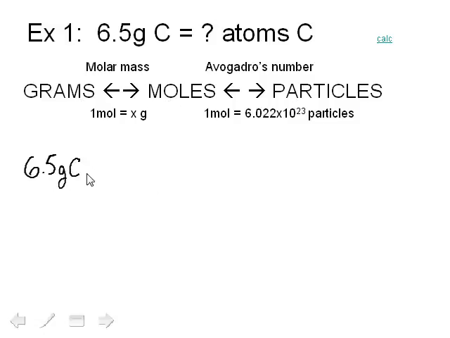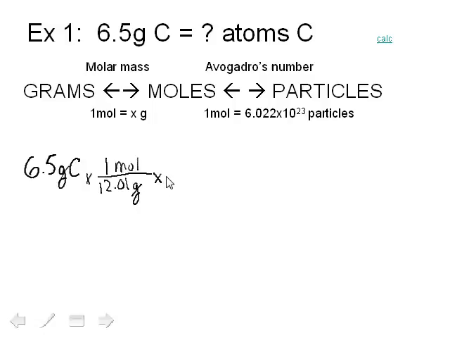So to start off here, to go grams to moles, we have to use the fact that 1 mole for carbon is 12.01 grams. Remember, I got that from the periodic table. We need to remember how to plug this in to make it work. Remember, with conversions, we have to make our units cancel. So we want to have grams, since we have grams on top, we want to have grams on bottom. If we put our 1 mole on bottom, it wouldn't work out. So we'll put our 1 mole on top and 12.01 grams on bottom. Grams on top, grams on bottom, cancel out.